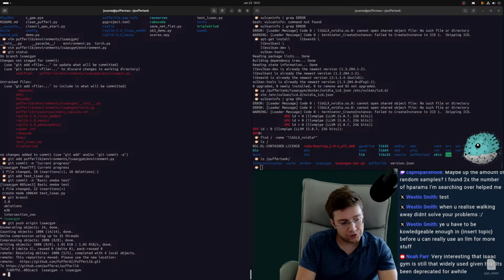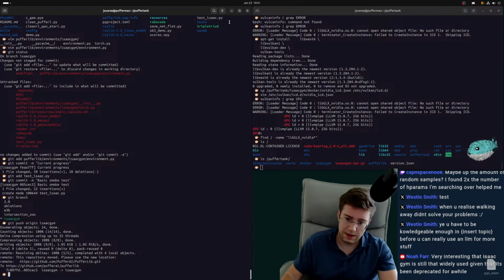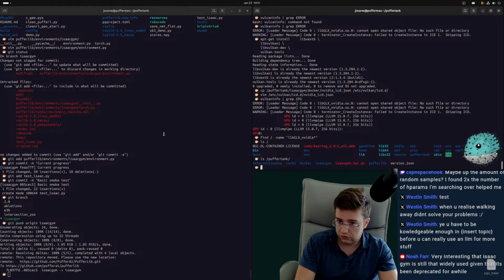I think we won't have to do too much because all we have to do is see if Vulkan can see the GPU. If Vulkan can't see the GPU, then there's no point and we won't have to go through the whole thing. So yeah, let's do that.